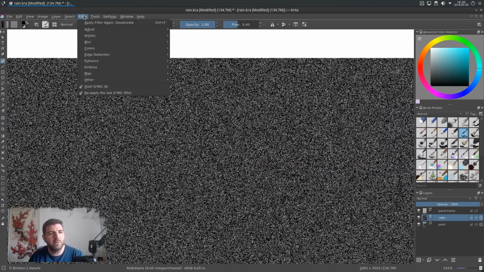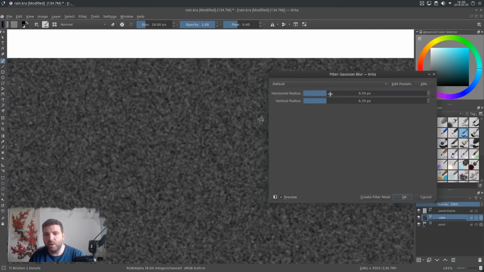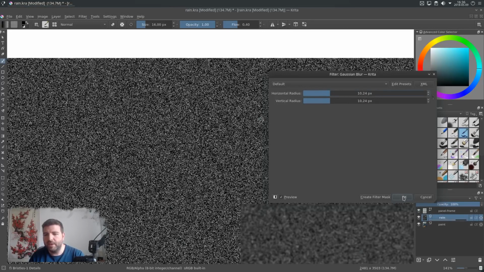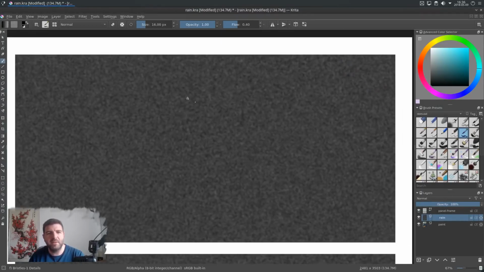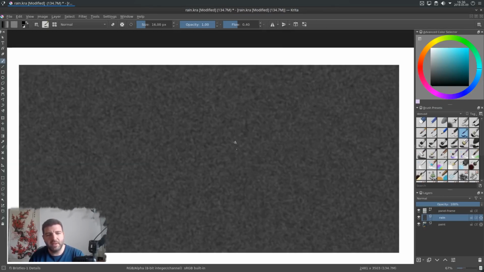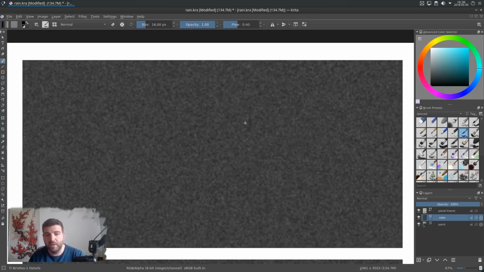So I will go to Filter, Blur, and add a Gaussian blur filter. 5 is a bit weak, so I will boost it to around 10 and press OK. Now we have this blurred noise, and with it I can add contrast to select only the white dots, and it will be our base particle for the effect.